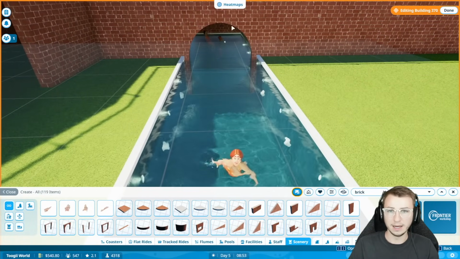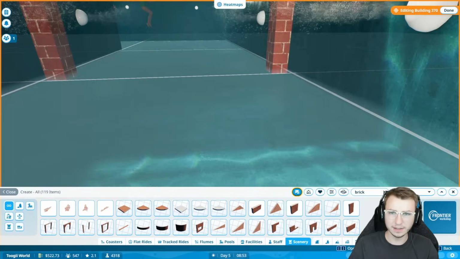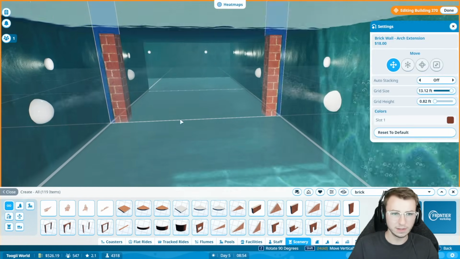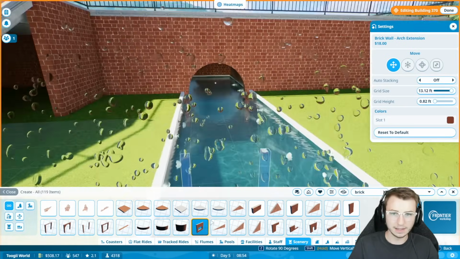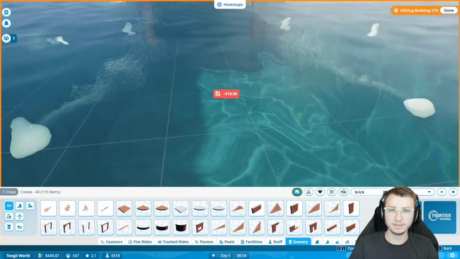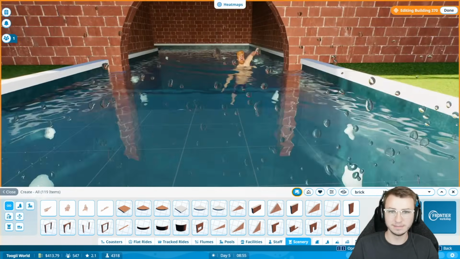Beautiful. So, the arches, let me change our camera view here. I don't think they go all the way down to the ground. So what I want to do for all of those is grab these extension pieces and basically place them underneath each arch, if it'll let me do it. There we go. That way it looks complete.